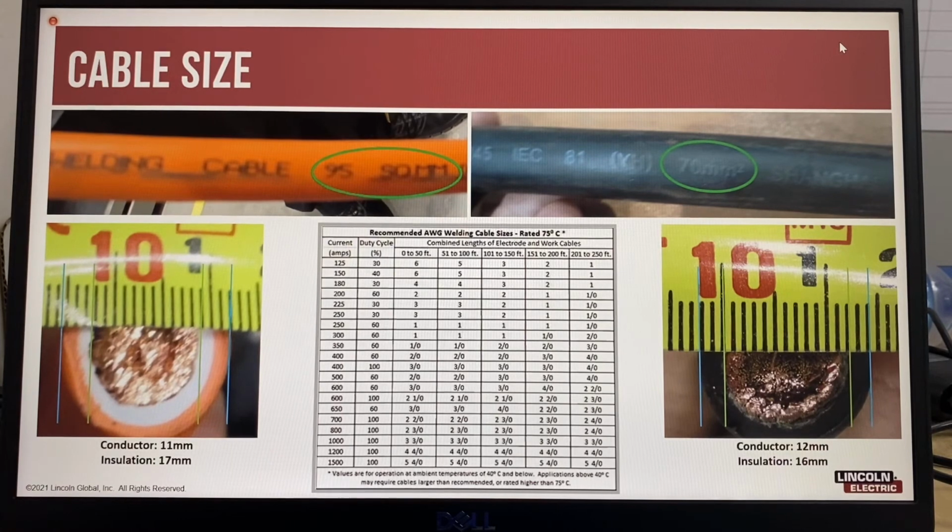So different cable suppliers will also have different sizes of cable. Ideally, the cable size should be specified by the area of the conductor, not the area of the cable insulation. As seen in the pictures, the 95mm squared cable on the left has less conductor than the 75mm squared cable on the right. Even though the insulation is bigger, which makes the cable look bigger, the amount of conductor to carry the welding current is smaller.